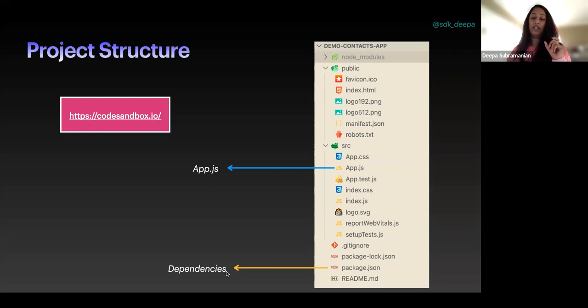Note that when you look into the package.json, there are regular dependencies, if you're familiar with Node modules, and then there are ways that you can run scripts to run your app. There are a couple of things that you need to know. npm start would be for starting the app. And then there's something called npm eject here. What exactly that command does is, if you want to have a different version of Webpack, then you can change it, but it's not recommended. If you know how to do it, use it, otherwise don't use it.